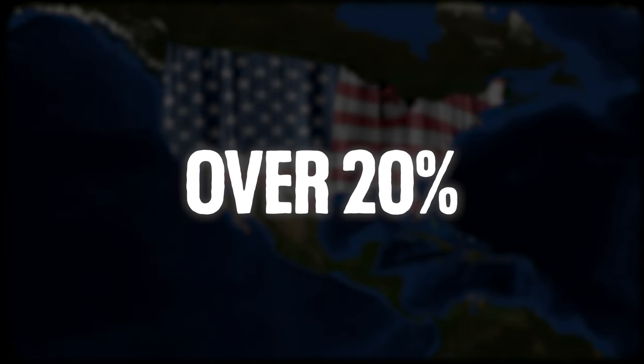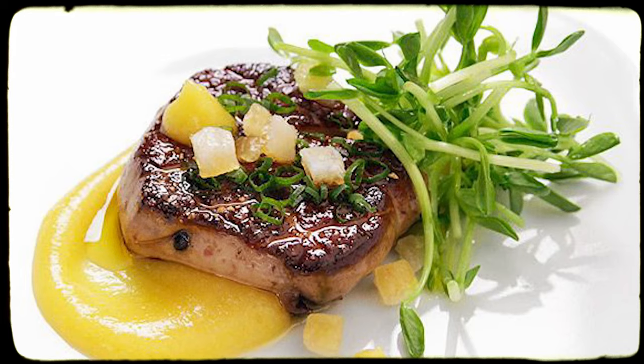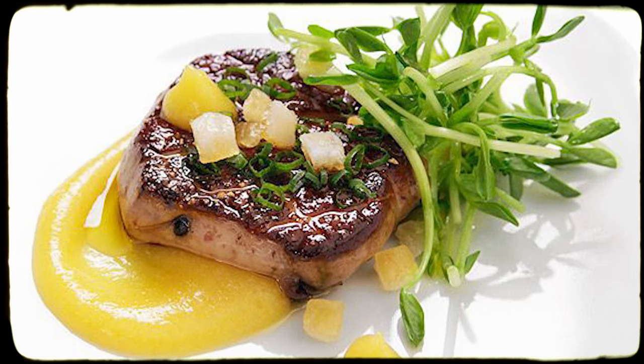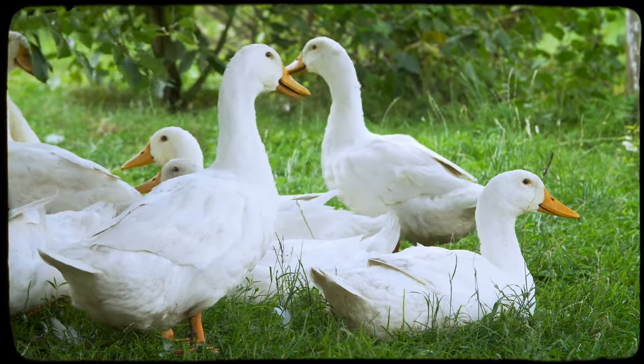In the US, over 20% of the adult population are thought to have fatty liver. In non-drinkers, the number one cause is a poor diet, making it very common among obese, overweight, and diabetic individuals. Sadly, it is now also becoming increasingly diagnosed in younger ages, affecting close to 10% of children in the US. Interestingly, humans aren't the only species to suffer from this — foie gras, the famous French delicacy, is actually made from the fatty liver of duck or geese, induced by farmers who force-feed them through tubes.